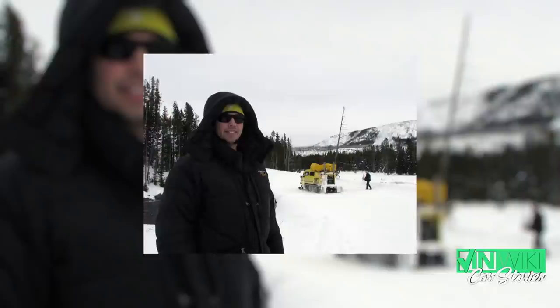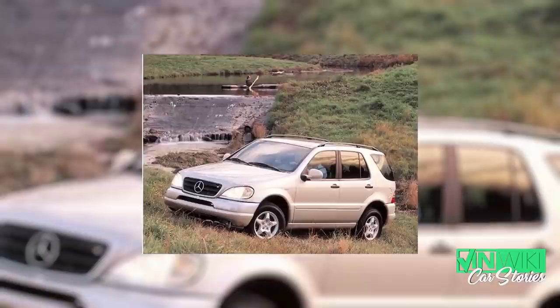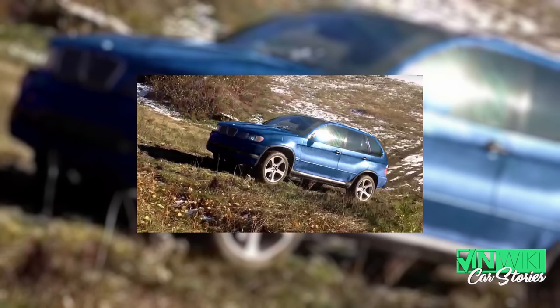A buddy of mine and I who ran an overlanding company had been involved in a Motor Trend project — they were building a temporary track at Road Atlanta to off-road test luxury SUVs of the time: the M-Class Mercedes, Lexus RX, Infiniti Q, all the LMNOP cars. We just consulted on building the track, showed them some hills and side hills. But the BMW X5 did very well — it had the early hill descent control and handled itself off-road better than a lot of the competition. My wife and I at the time were looking for something comfortable, versatile, sort of fast and fun. I wanted to go off-road; she wanted something fast she could put rims on. I had loved my 5 Series manual sedan. X5 it is.